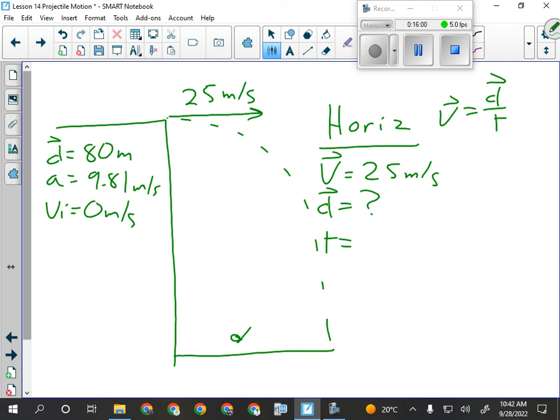Horizontally, the object travels at a constant velocity, so I always use v equals d over t. Vertically, it's always accelerated motion. So I need the time if I'm going to calculate d. Can I get it from my vertical information? Yes. This is how most projectile problems work. You either have to use the horizontal information to get something for the vertical, usually time, or you have to use the vertical to get something for the horizontal, usually time, because it's the only thing they share. Does that sort of make sense? All right. So I need the time. What formula has those four things in it?